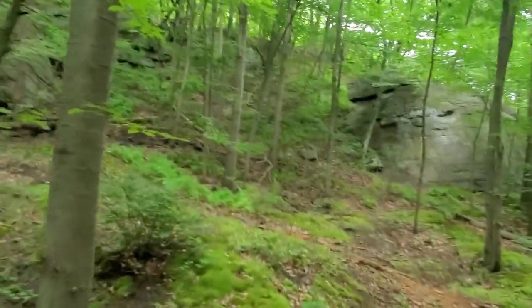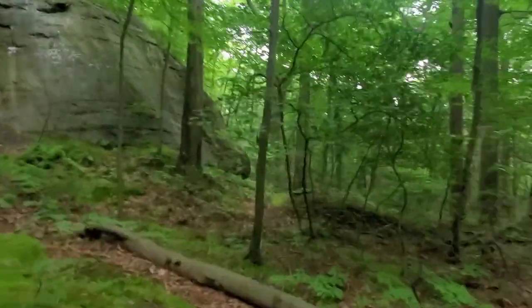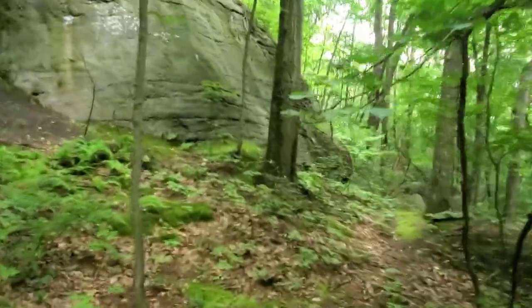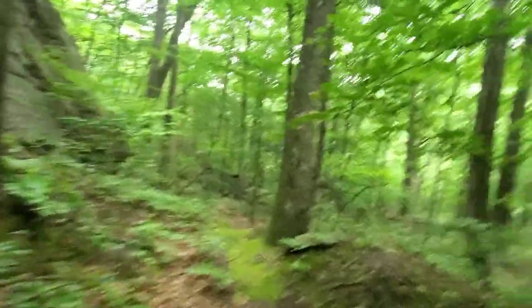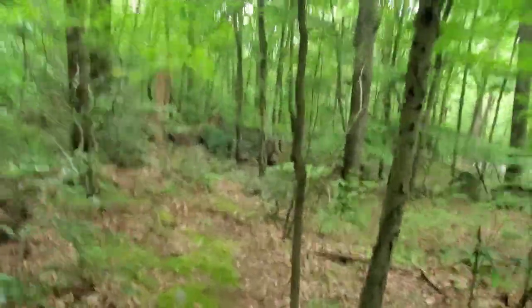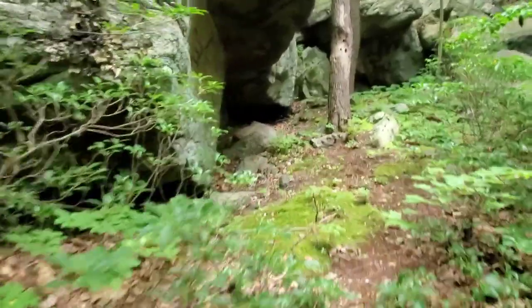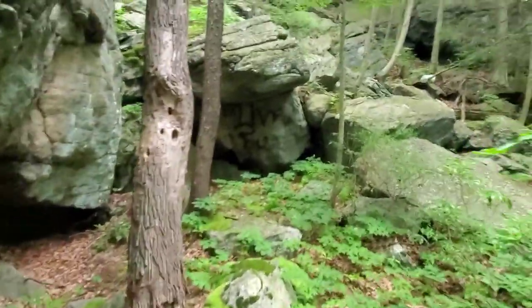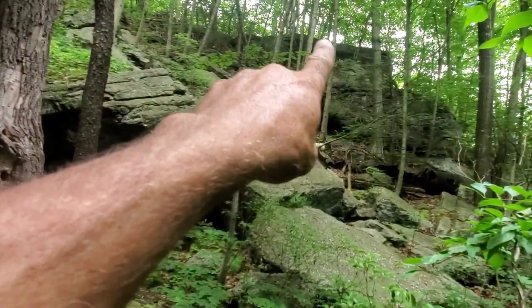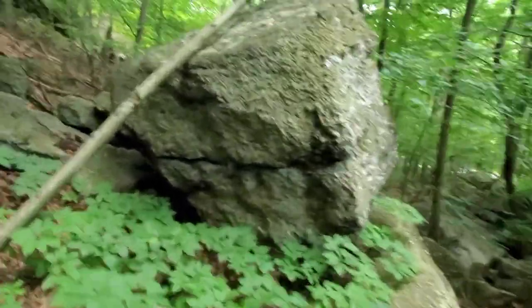I want to try to get a picture. The hardest part about doing photography like this is trying to stand in the exact same spot as the original photographer did. Oh wow, look at that! Yeah, that looks like that would have been where the head house was up there. Very neat rocks around here — look at that one, barely hanging on. Well, it did fall — probably from way up there at some point.